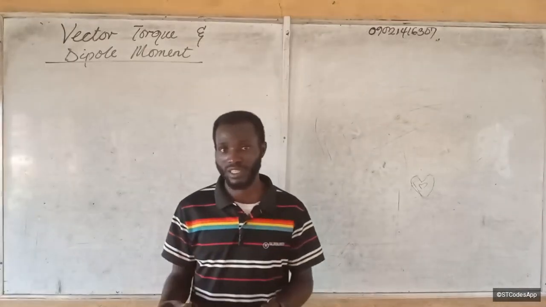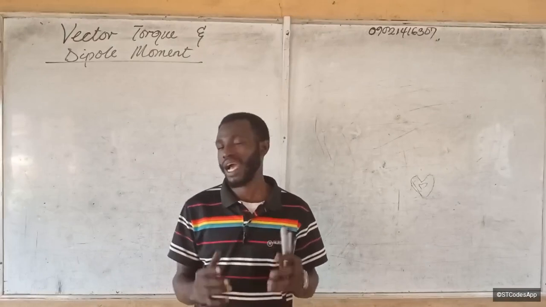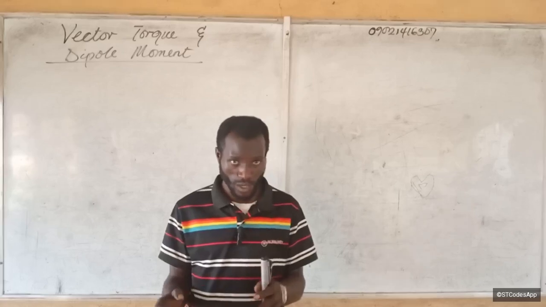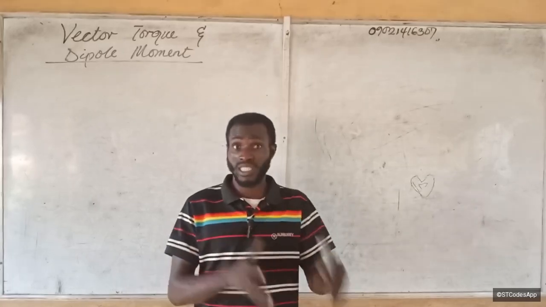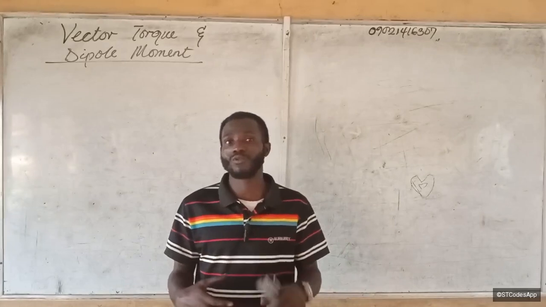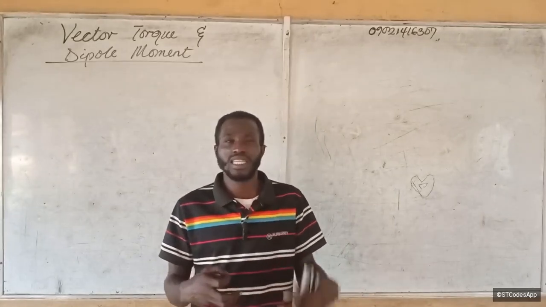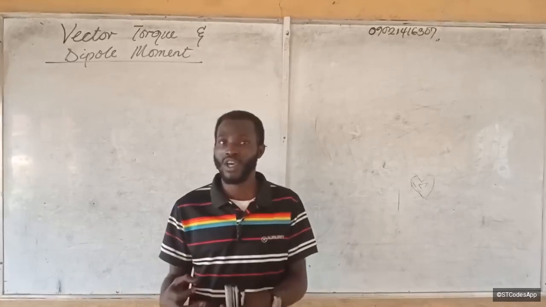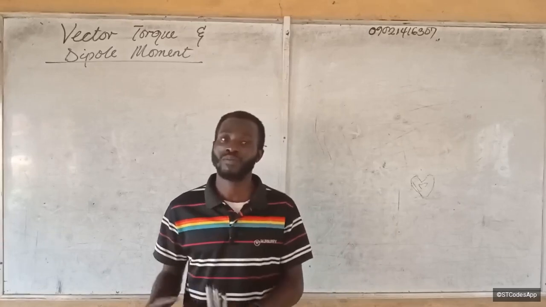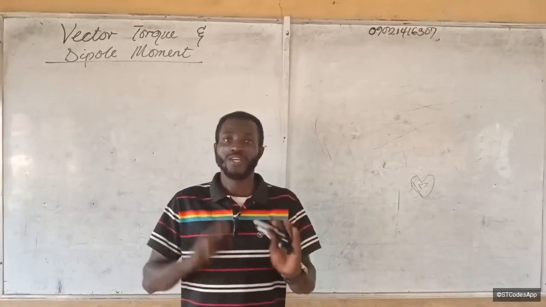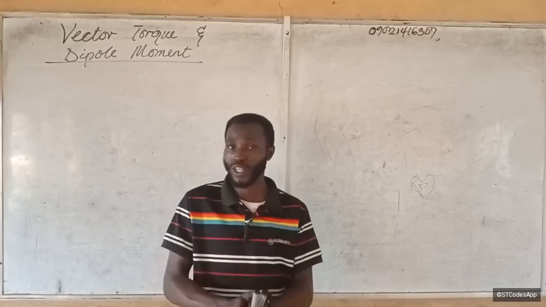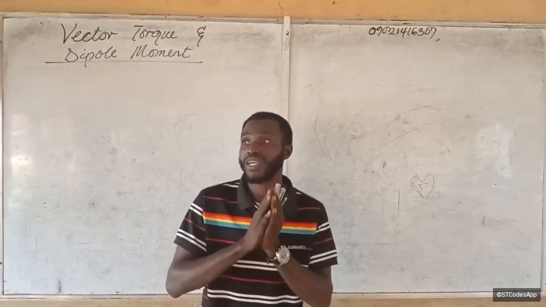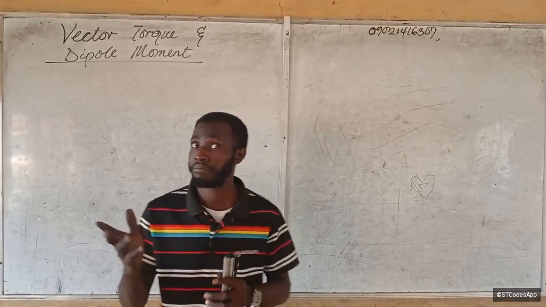One of my major goals in this video is to not just show you what happens to a dipole in an electric field, that is, the effect of the electric field on a dipole, but also to clear your misconception about the value of the potential energy that a dipole has in an electric field, when it is maximum and when it is minimum. Students usually find it confusing, so I'm going to demystify it for you in this video. Just make sure you listen to the end and follow me as I go chronologically.